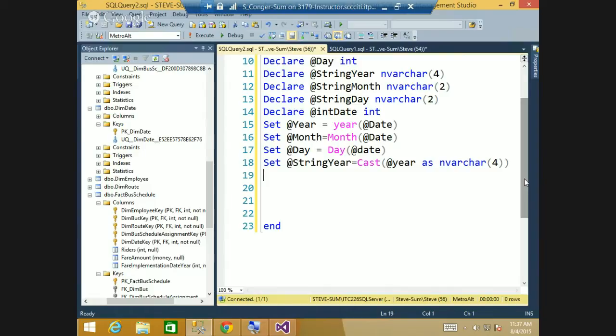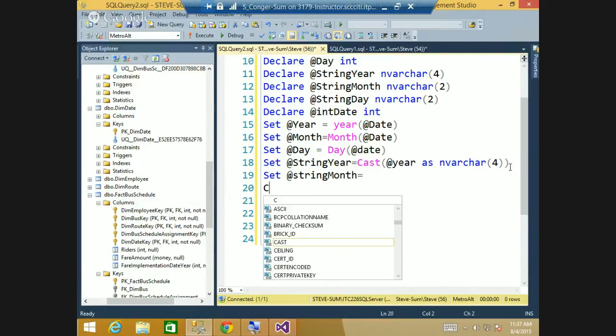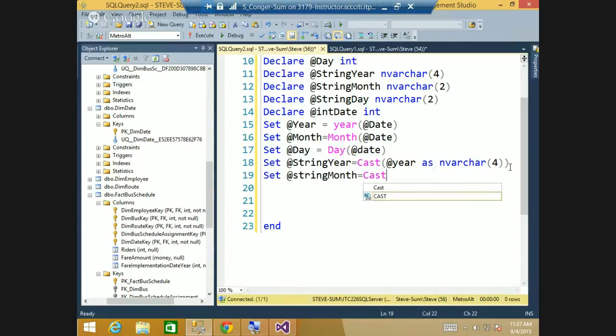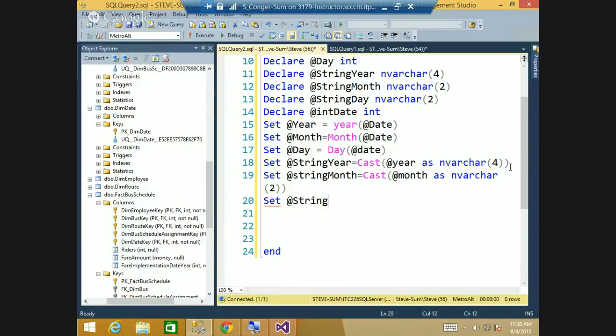Set @stringmonth equals cast @month as varchar 2, and then the same: set @stringday equals cast @day as varchar 2.